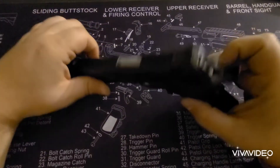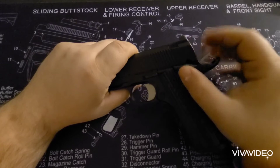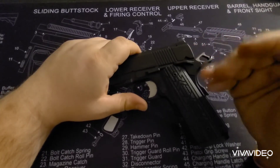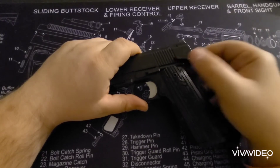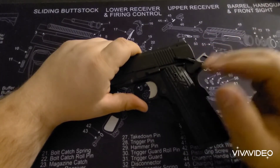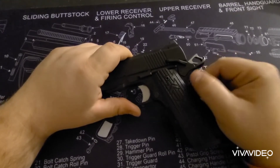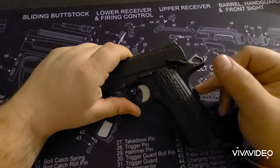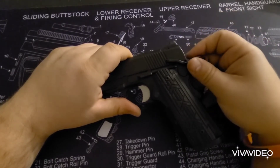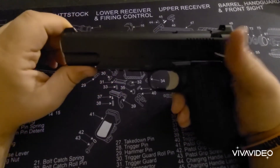But hey, to each their own — I'm not here to knock anybody. Go with what you're comfortable with and never forget that. When you're carrying like this 1911, if you're comfortable doing it this way, what's recommended and most accepted is that you would have the firearm cocked with the safety on and put it in your holster that way. This is perfectly safe because you've got two safeties protecting you: one is the thumb safety, and the next one is the grip safety, which means the firearm will not fire without the grip safety being depressed. And if you have a 1911 that's Series 80 — which I have a video on — then even if it were to drop, it's not going to fire, because it has a firing pin block safety.